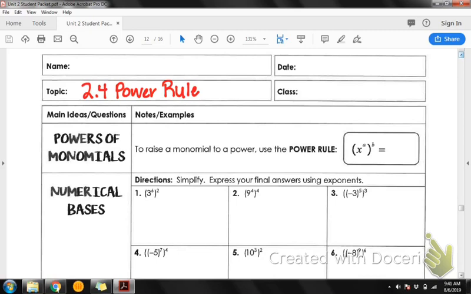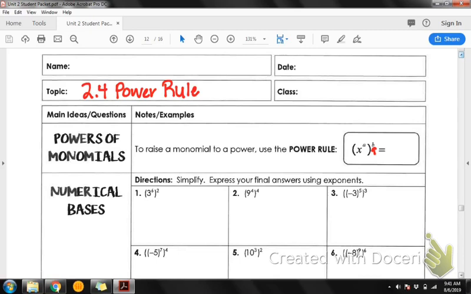All right, so now that we're doing the power rule, we've learned that when we see a base for multiplication, we really just add our exponents. When we see a base for division, we really subtract our exponents. But if you look at this one, do you have a base for this b exponent? Is there a base that goes with the b? No. So when there are not two bases, we have a different rule.